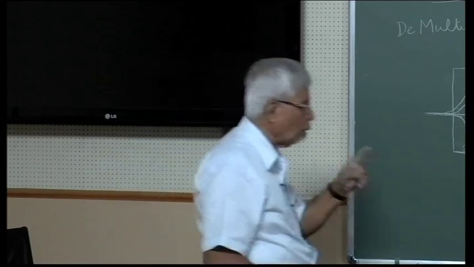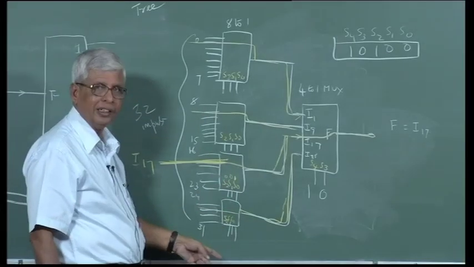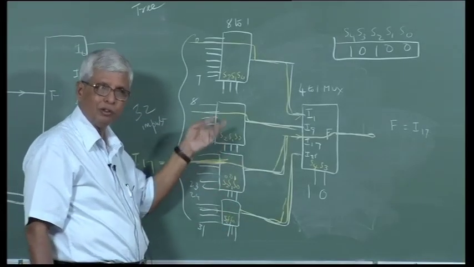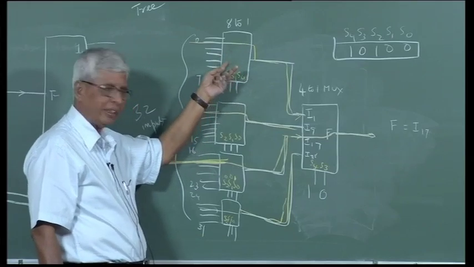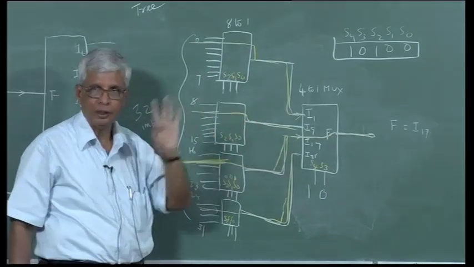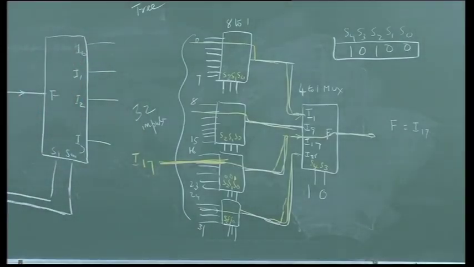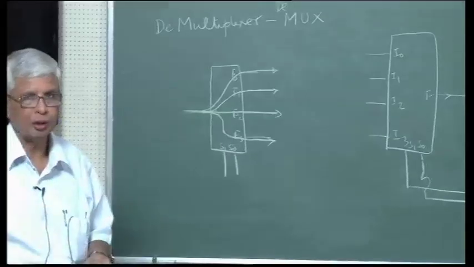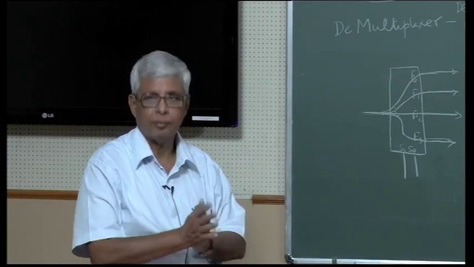If you want to have one 32 to 1 multiplexer, there will be 5 selector lines, so 32 AND gates, each with 5 plus 1, 6 inputs, connected to an OR gate, which is also very large. We do not want that. That is how we do it, this way.